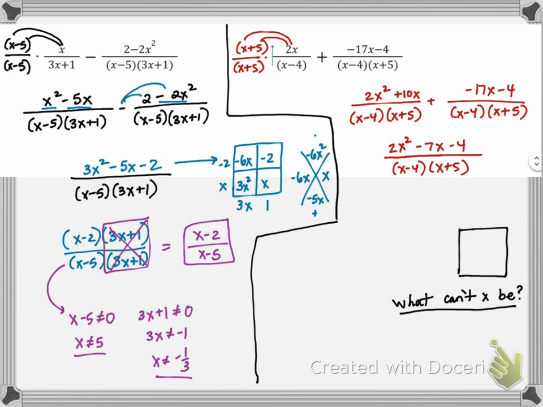And now from here, that's where you would need to do a box and diamond. So if you didn't make it this far, try it now. Do a box and diamond. If you did make it this far, let's check your box and diamond. So it looks a little something like this.